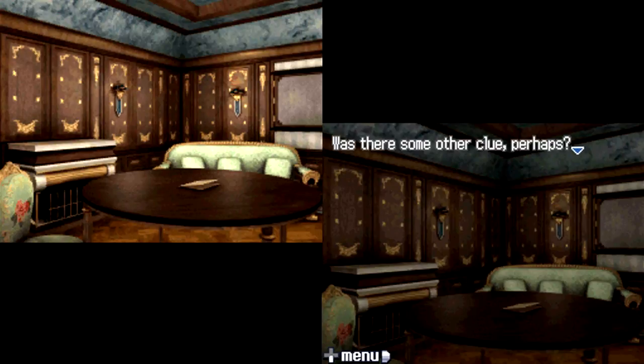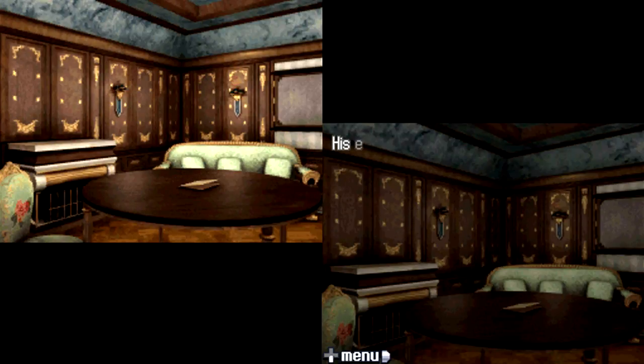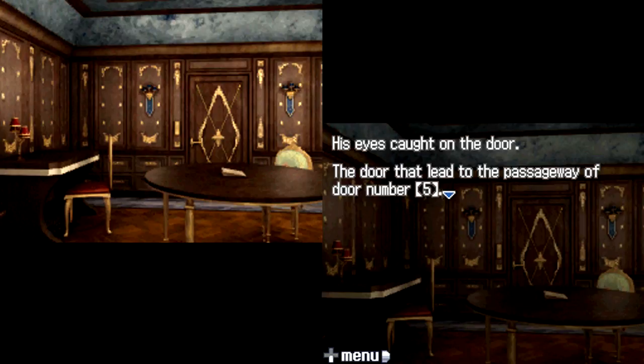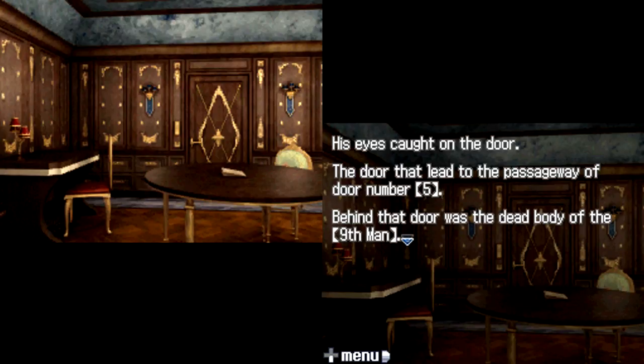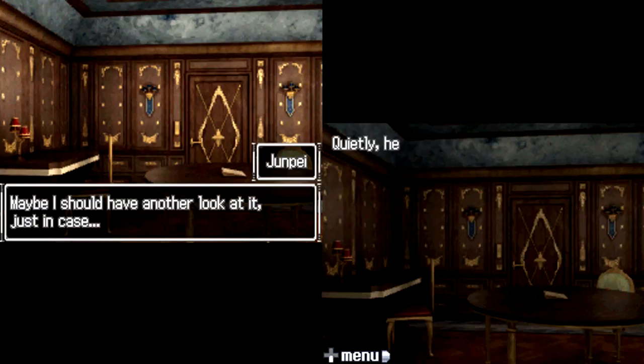Was there some other clue, perhaps? Anything that might lead him to whoever had stabbed Clover? He took his time and examined the room carefully. His eyes caught on the door. The door that led to the passageway of door number 5. Behind that door was the dead body of the 9th man. "Maybe I should have another look at it, just in case."